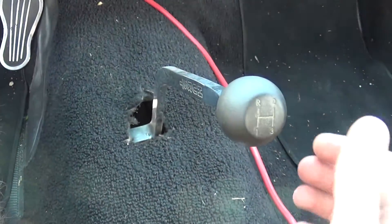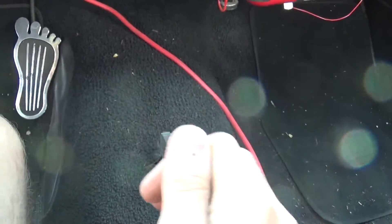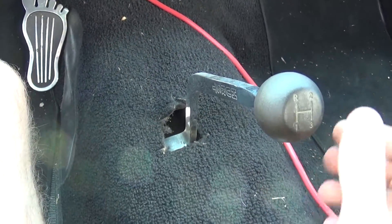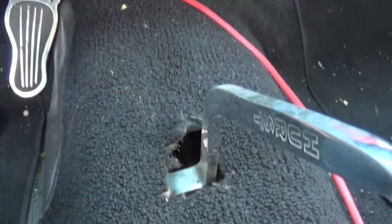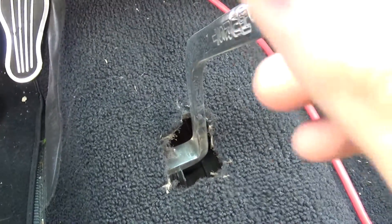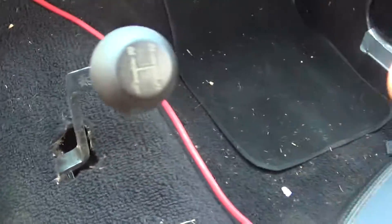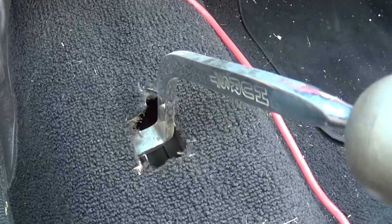What's nice is you're in first, now you're in second — you don't have to stop and move it over, it's already popped over and you're in second. So when it gets to the middle you can kind of hear it and see it pop over. It's a tight spring, so you don't have to worry about it — it doesn't go into reverse accidentally, so it's kind of cool.